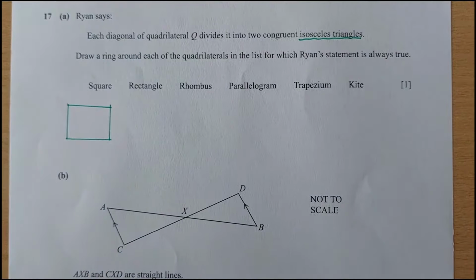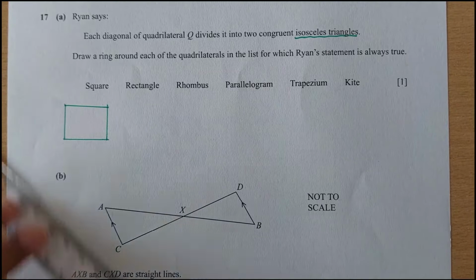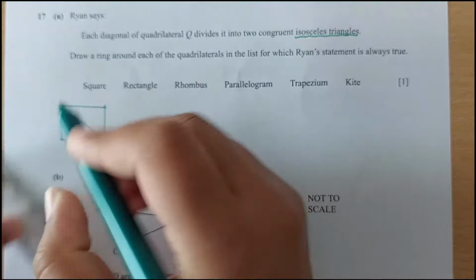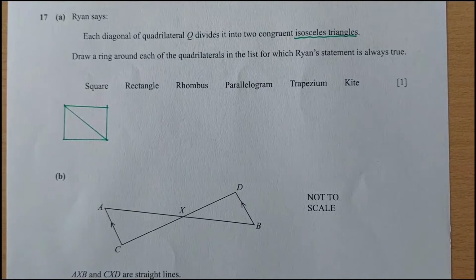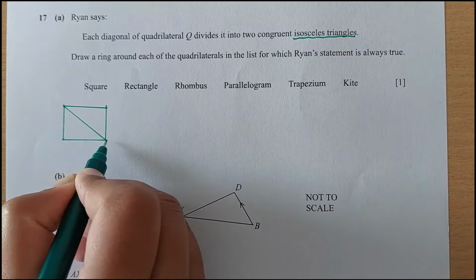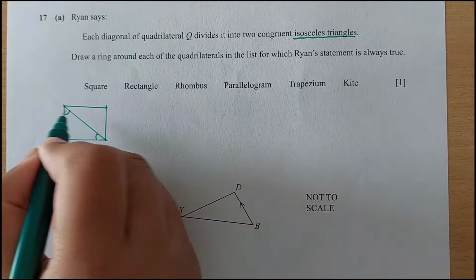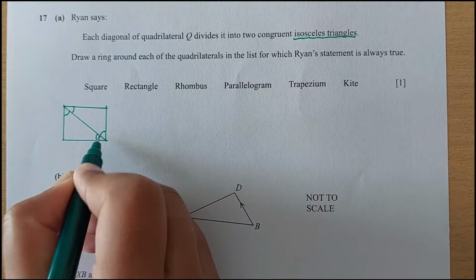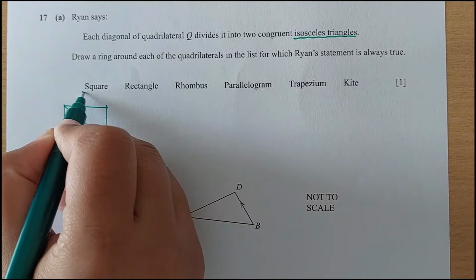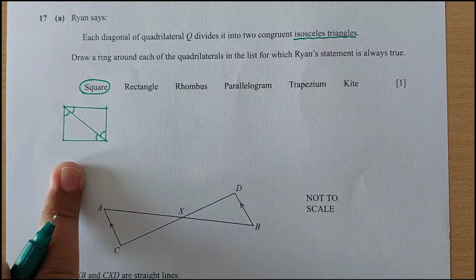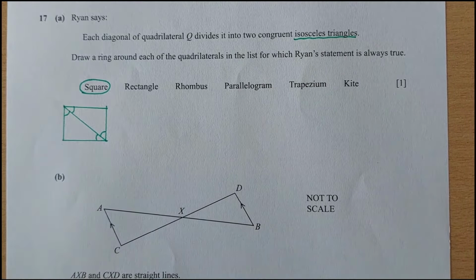Okay, so this shape is a scale, and when we draw the diagonal, I'm doing this diagonal. You can do the other diagonal as well. As you can see, this is a right angle triangle, and these two angles are the same for this, and these two angles are the same for the opposite. So we can say for this quadrilateral, each diagonal divides it into two concurrent isosceles triangles, right?